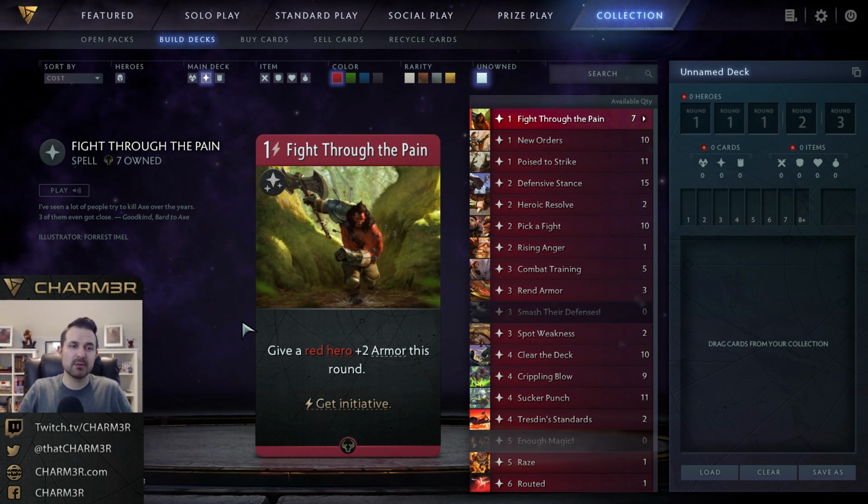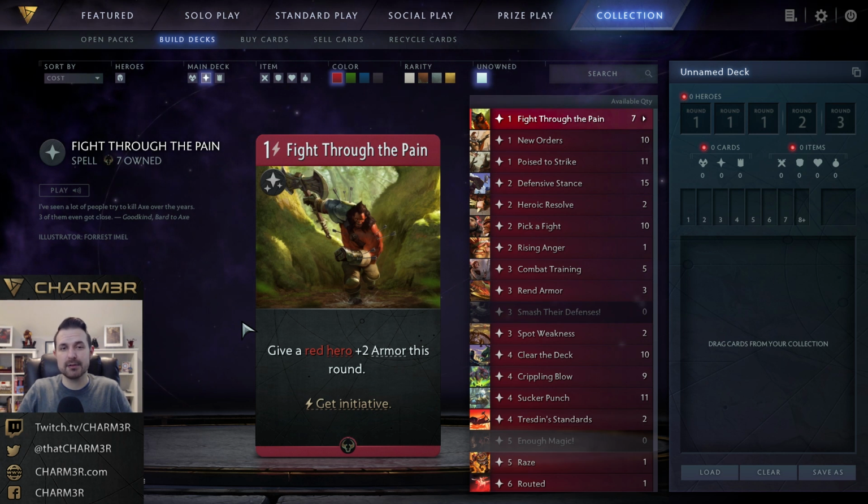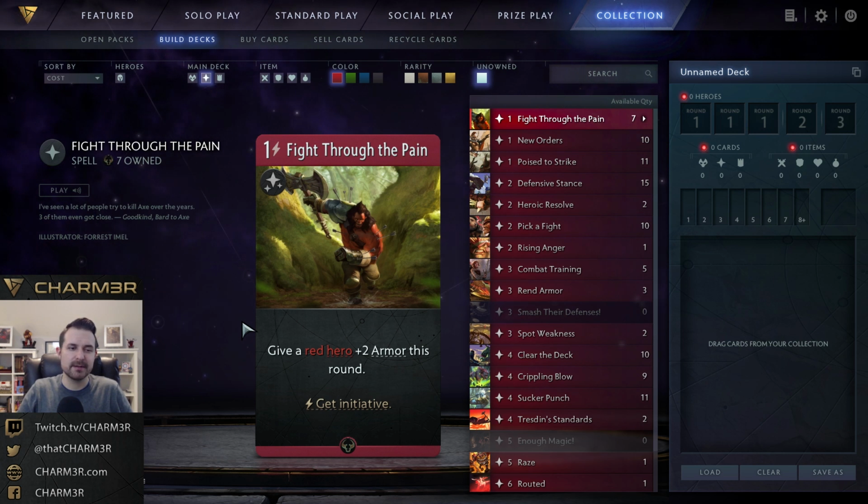There's been a couple of times where I've had Fight Through the Pain and even been running like 3 red heroes, but then when I looked at my deck in draft, there were so few ways that I could truly capitalize on initiative that I ended up just not running it. So, you know, if you can take advantage of initiative and you have the heroes and the card structure to support it, it can be a really good play.